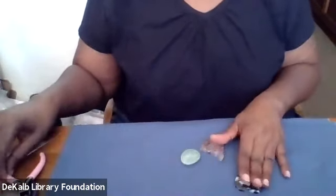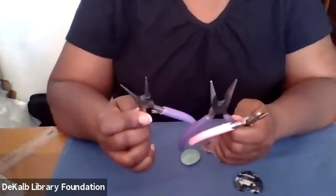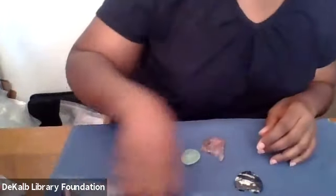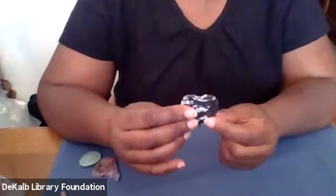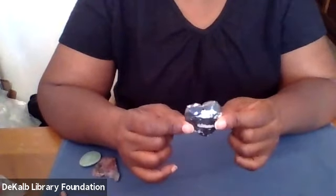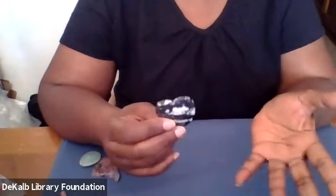I'm going to turn this down just a little bit. And all you will need for that is 20 gauge wire, your jewelry cutters, flat nose or chain nose pliers, and round nose pliers, and a ruler so that you can measure out your wire. So the first thing that we're going to do is measure out the wire that you need. Now, for the front drill, it really depends on how much design or decorating you want to do of your bead after you've wrapped it. As far as the bail itself is concerned, you really only need about 4 to 5 inches of wire, and probably not even that much.